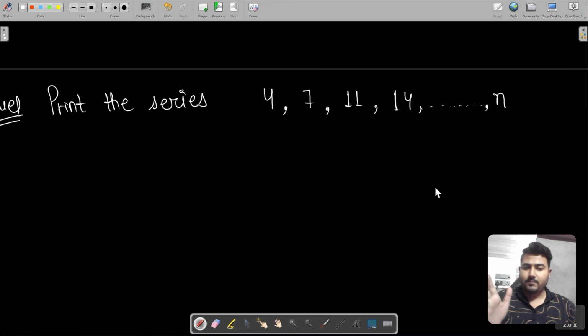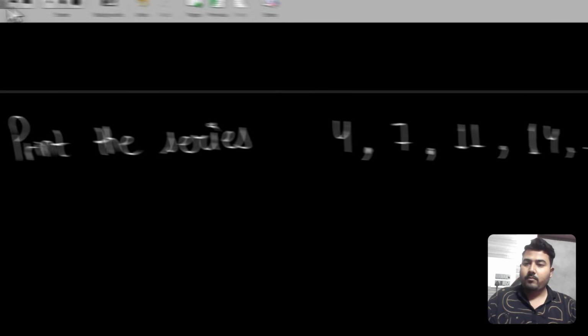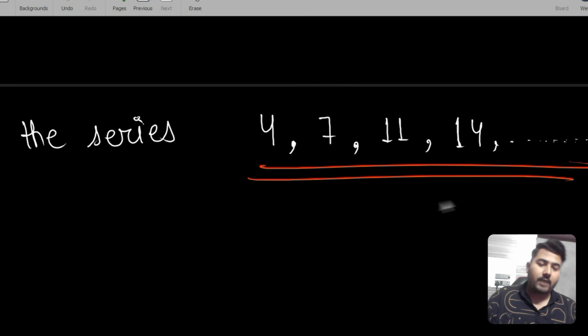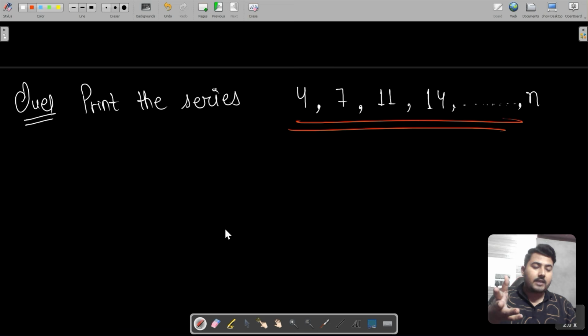It is a simple, straightforward question of a loop. There is not going to be any difference. We have to simply print this series according to our observation. Now we have to observe right here. Our task here is to observe where exactly our series is getting started, up till when the series is going to continue, and by how much we have to move in each step in this series. That's what our task would be right now.